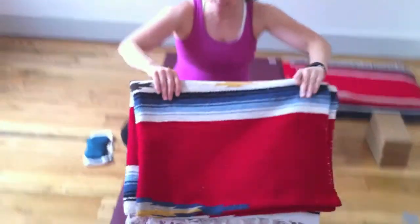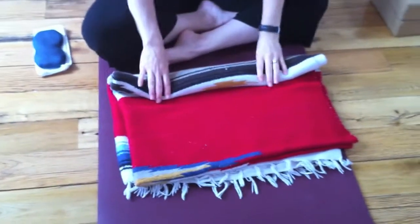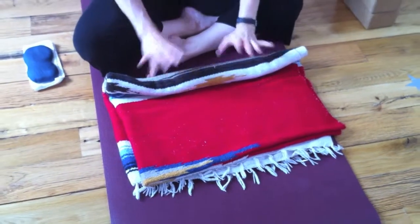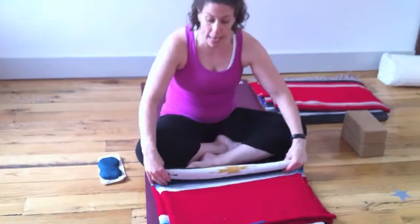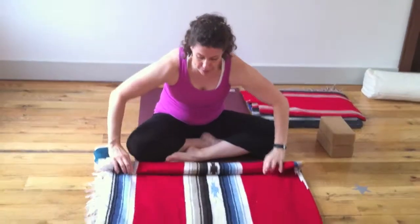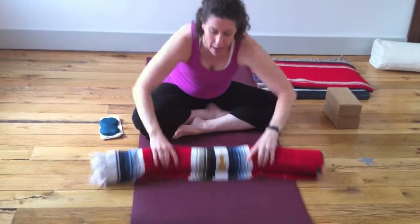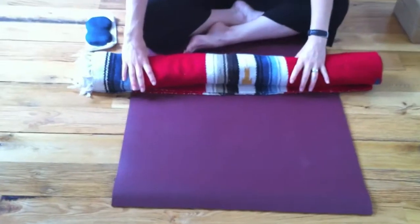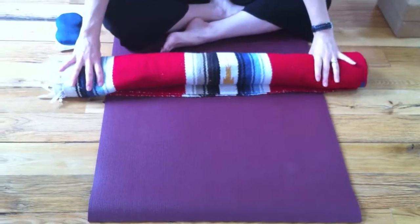I'm going to show it using yoga blankets. If you do not have yoga blankets at home, you can use your own blankets or even pillows. It does not have to be yoga props, okay? So you can take a blanket and open it out and you want to roll it. How high the roll is depends on your back and how open you are. So play with the height to see what works best for you, okay?